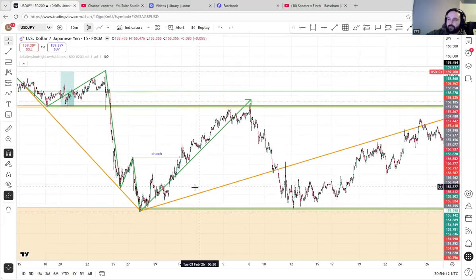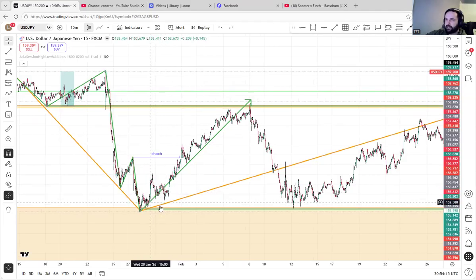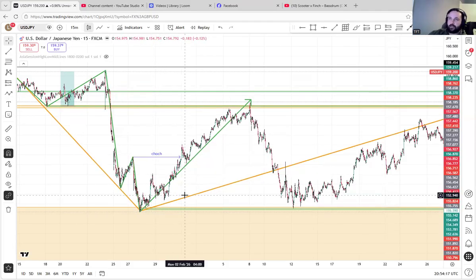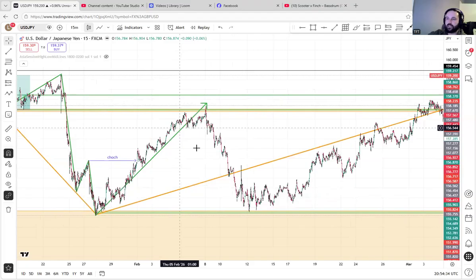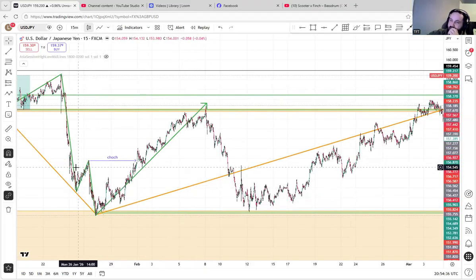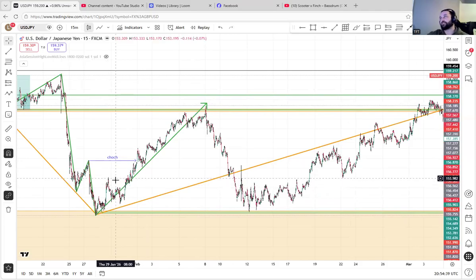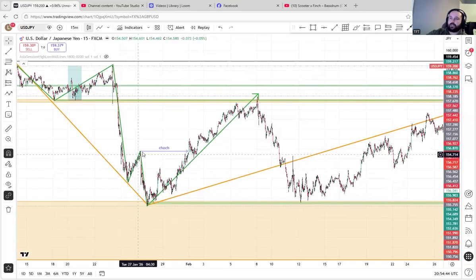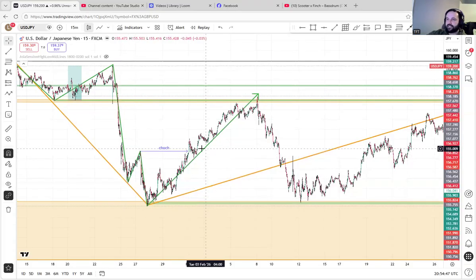So what happens beyond that, obviously, I would tell you it's time to go and find an entry, and to do that you could use liquidity again. You can use lower time frame structures, and definitely imbalance. I'll get to that in a minute. Once we break to the upside, I've got it marked as change of character, break of structure, whatever you want, as long as you understand what's happening here. This is like your first signal that we are possibly going to continue to the upside.